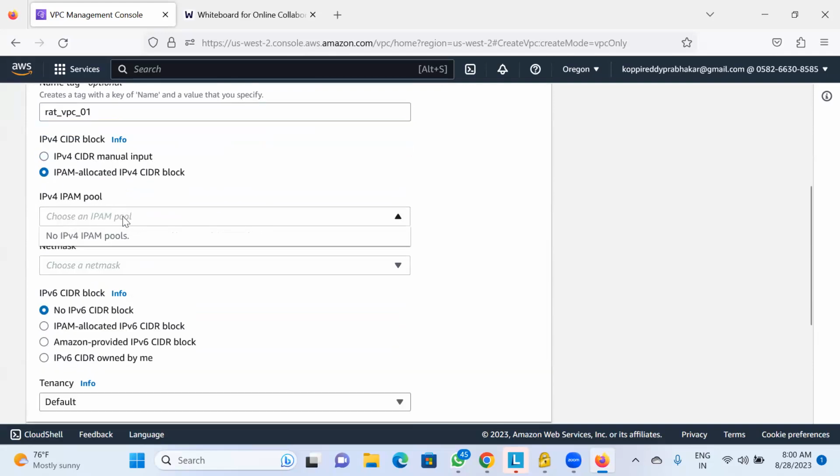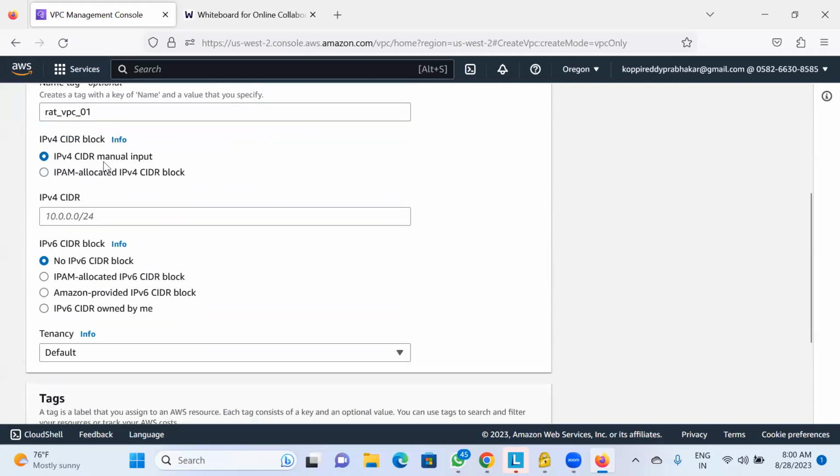What happens is it will ask for a CIDR, which is nothing but the IP address range that you want to follow for this particular VPC. I want this total range of IP addresses. If you want IP addresses in the range of 172.0.something, like a private network, you can give that, but the default one is 10.10.0.10. This is the IP range we would mostly give for a private network.